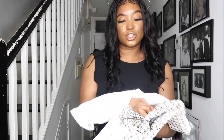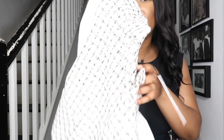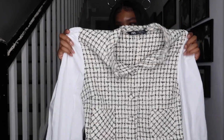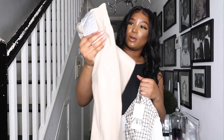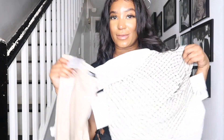The next thing I picked up is this tweed-ish shirt kind of top — it's all connected. It's £29.99 and I love the puffed sleeves. I feel like this is a nice outfit for work or just going out for drinks. I picked it up to go with these high-rise leggings in a beige stony color. I think they'll complement each other — let me show you how this looks.